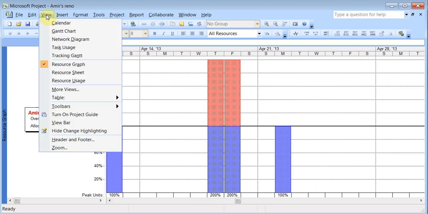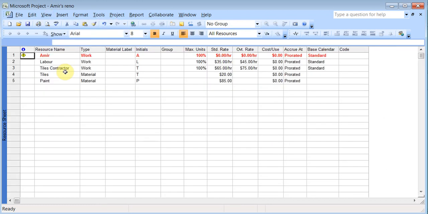One way would be that I can go to my resource sheet and you see it's showing me here in red that I'm working way too much, and there is the exclamation sign. Should be level based on a day by day setting. So one way to fix this problem is I can remove myself from some work, or I can add my brother or my dad and then assign some work to them, or I can change my hours and increase my hours if I had availability. And there is a way to do that too if you wanted to.